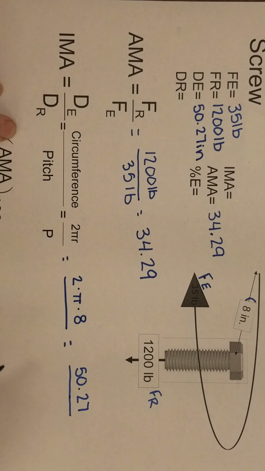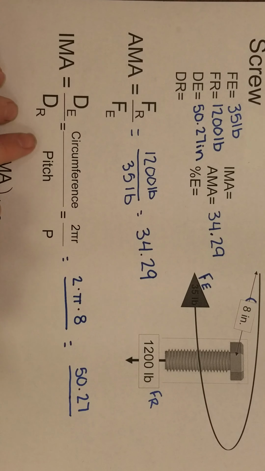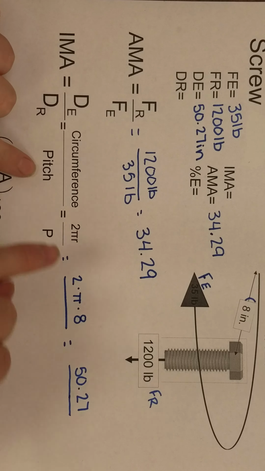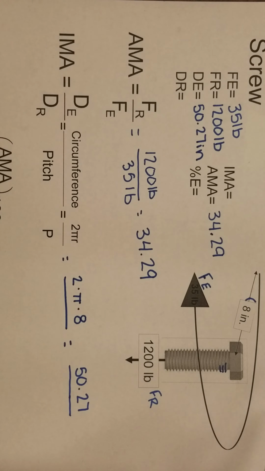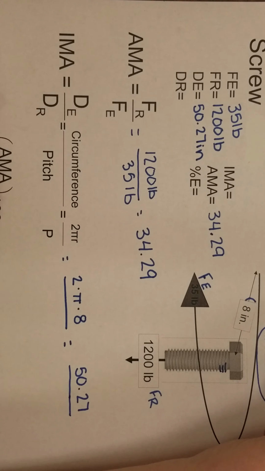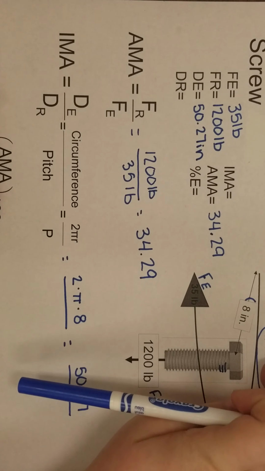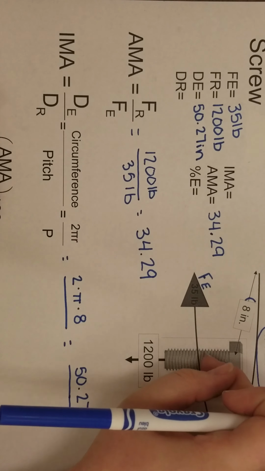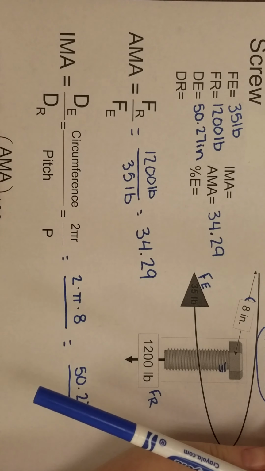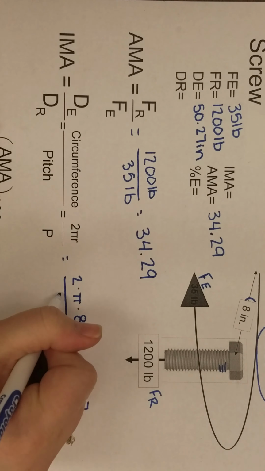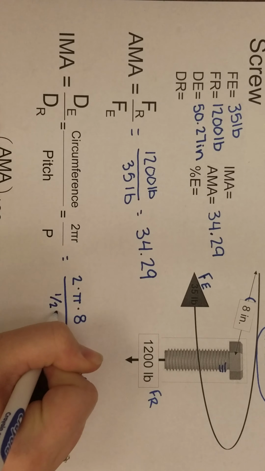Okay, now we're going to calculate our DR, our distance of resistance. So this is going to be the pitch in between the threads of the screw. And it's super important to understand, up here we've got the name of the screw. And the second piece means for every 1 inch the screw is long, there are 20 tiny little threads in that 1 inch. So for every 1 inch, we have 20 threads. So this is the pitch, 1 over 20. So I'm going to record that down here, 1 over 20.